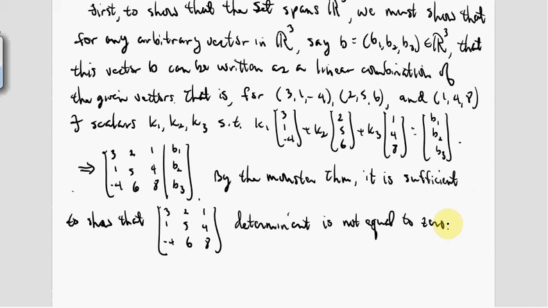Because you remember in that monster theorem, or that equivalence theorem, it says that if the inverse exists, that is the same, it is equivalent to saying that the determinant is not equal to 0. That's equivalent to saying that the system AX equal to B is consistent, or that is, has a unique solution. We're trying to solve AX equal to B, but we don't know what B is, right? Because you get B1, B2, B3, they're arbitraries, any vector out in R3.